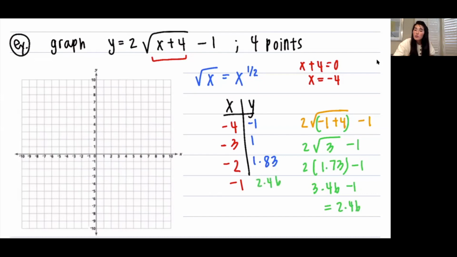All right, so again, just be very cautious with that, especially as you're plugging in numbers. Now, before we graph this, I'm just going to point out right here, when we are taking the square root, this time we are only going to be taking the positive square root. So I know we talked a lot about that plus minus. You do not need that minus here. We are only talking about the positive values here.